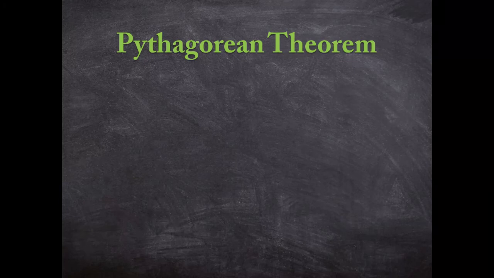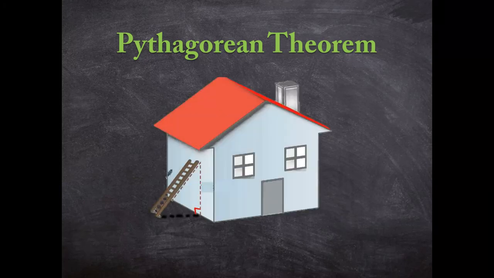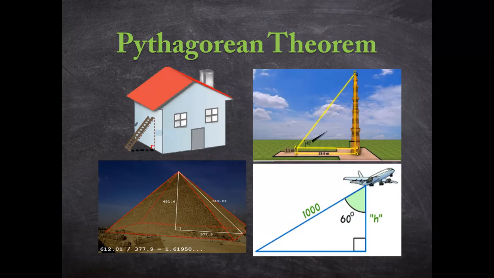Like if you place a ladder against a wall, you will observe the wall, ground and ladder will be making a right triangle. So this theorem could be used to find the length of the wall, the length of the ladder, or even the distance of the wall from the ladder's bottom. Generally, this theorem is very useful in every situation where a right triangle emerges.